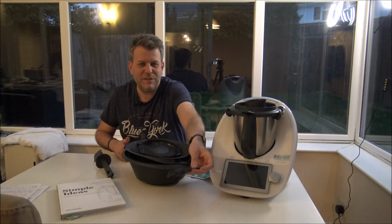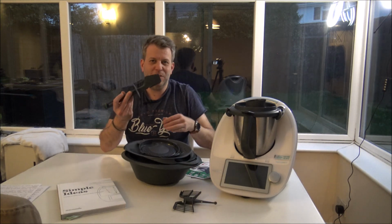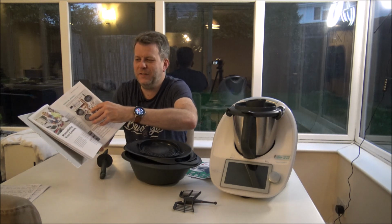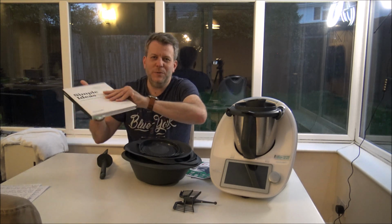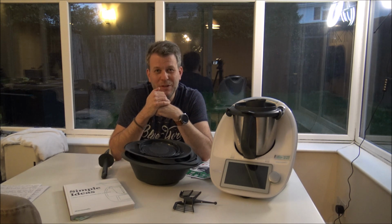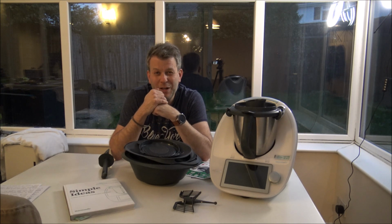There's a recipe that I found that looks really good to try, and you get the cheeky little spatula with it. So that's really good. Also, this recipe book, I'm not going to go into all the recipes, but there's a huge number of recipes to go through. But personally, when you first get the Thermomix, I'd recommend downloading an app on your phone called Cookidoo. I'll be honest, I hadn't heard of it beforehand, but I've downloaded it onto my phone and I am really impressed.